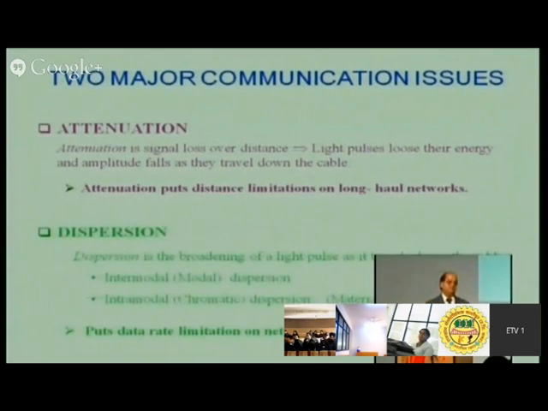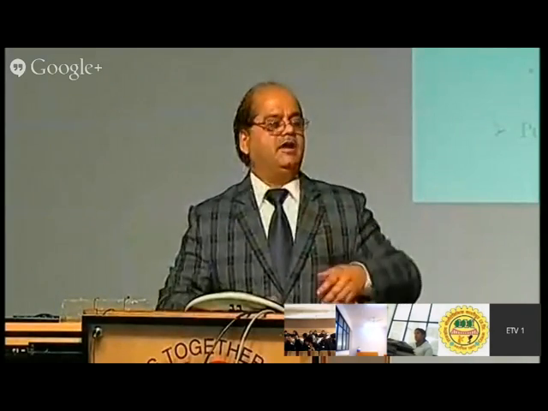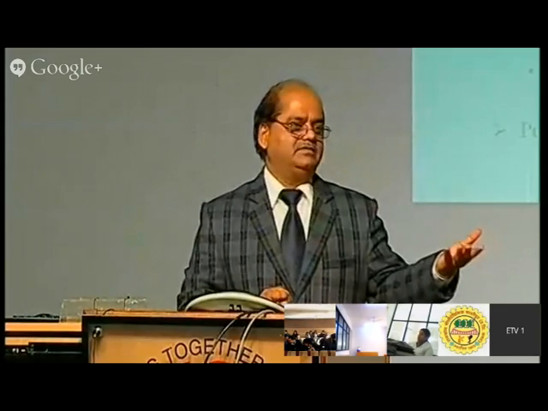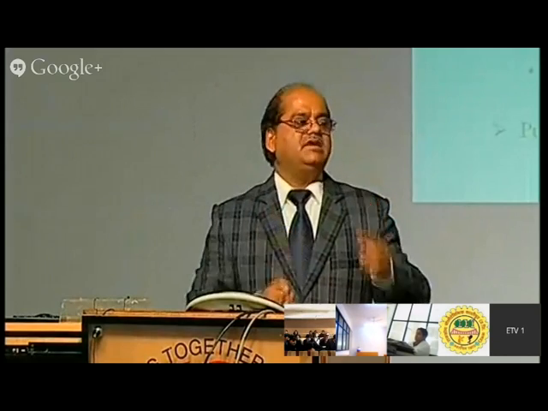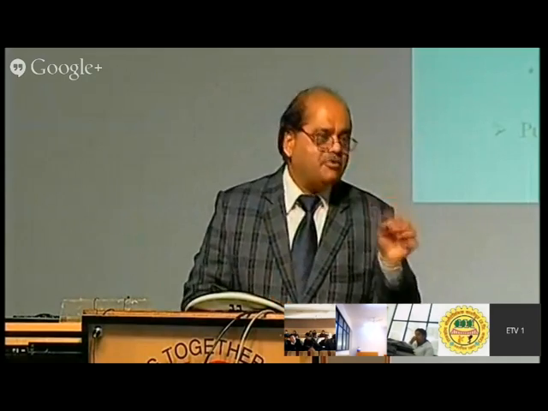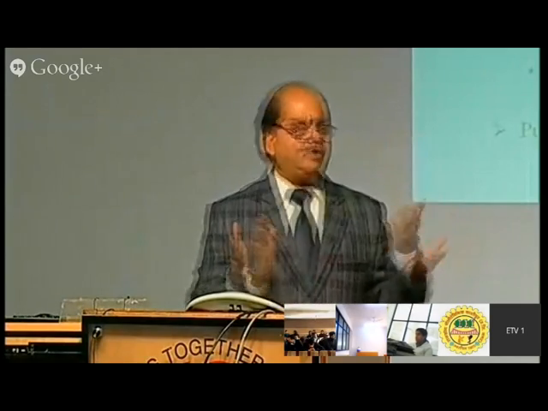Second is the dispersion. Dispersion is the broadening of the pulse. If my pulse is broadening, I cannot operate the system at a very high data rate. So the narrower the pulse, the more the data rate. Mbps means the number of pulses in a 1 second slot. It increases from kbps, Mbps, to Gbps or terabits per second. When I'm talking about terabits of data, my pulses are of the order of femtoseconds per bit. So very fast pulses are required.